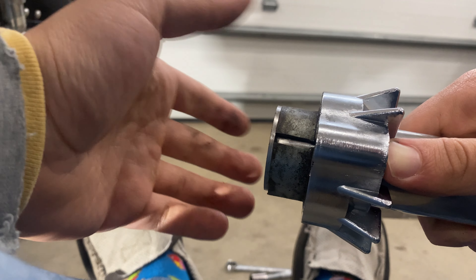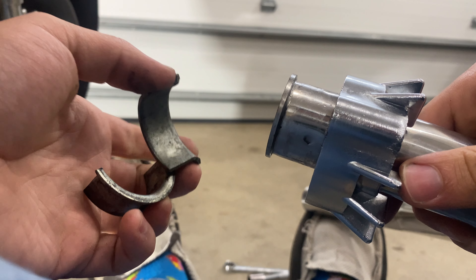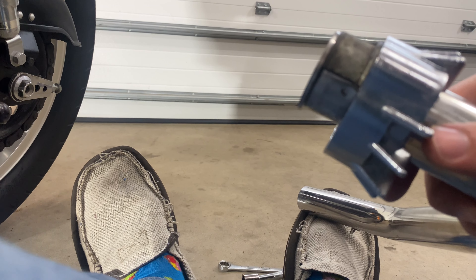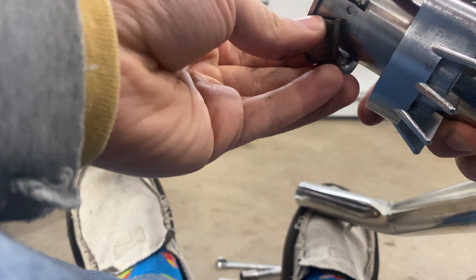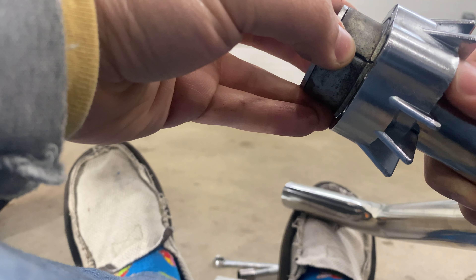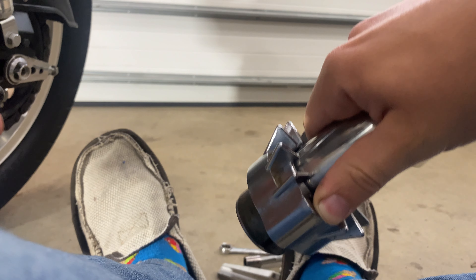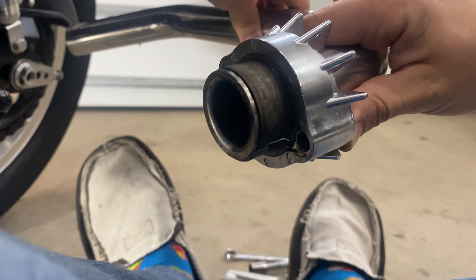This is how it's actually set up. You take these — from mine, I've seen some of them are one piece, but mine are two piece. Not sure how that happened, but it works regardless. You just take your spacers and put them up like this, and then it fits in. The way I hold it and install it is I just put my thumbs on these two bolt holes. See, it fits just like that.